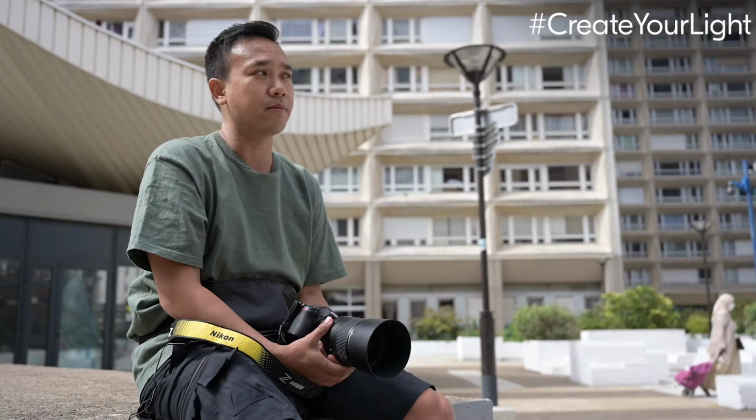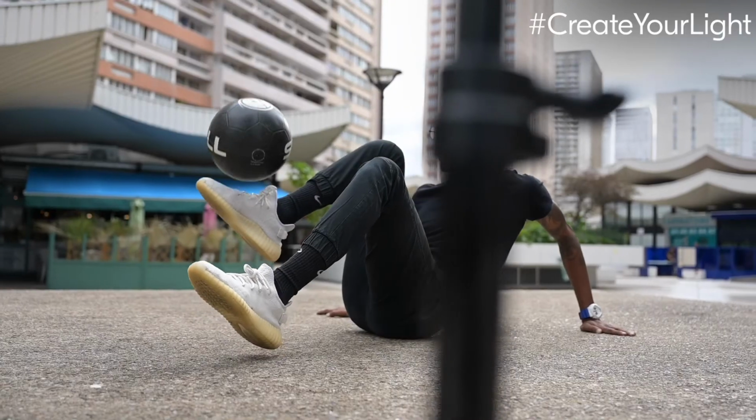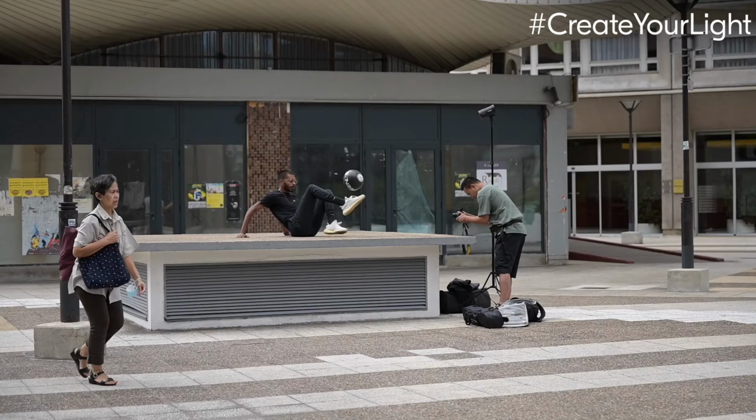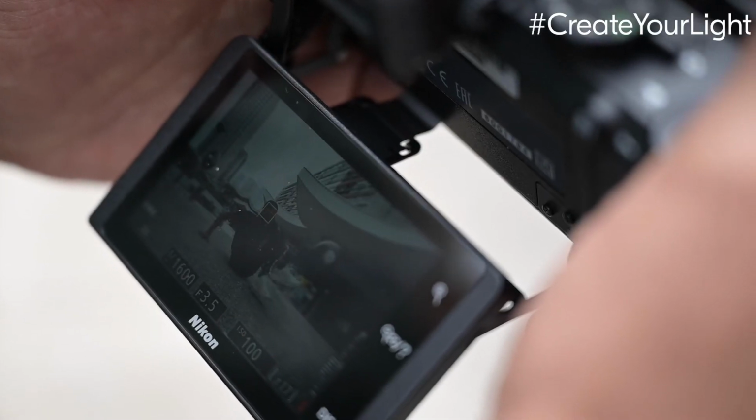On this specific shot, I'm going to ask Logan to juggle with the ball. He's going to be really moving and the ball is going to be really random. So I'm going to be on an automatic autofocus plus the eye tracking.